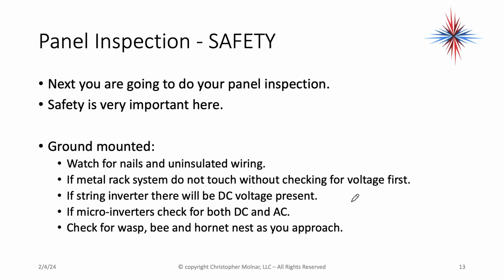Check for wasps, bees, and hornets' nests. You'll find them occasionally. The reason we want to check for voltage on metal rack systems is that some of the rodents, such as squirrels and mice, love chewing the insulation off wires. And that rack could be energized with, let's say, positive, and you don't know it is. So always check for voltage first.